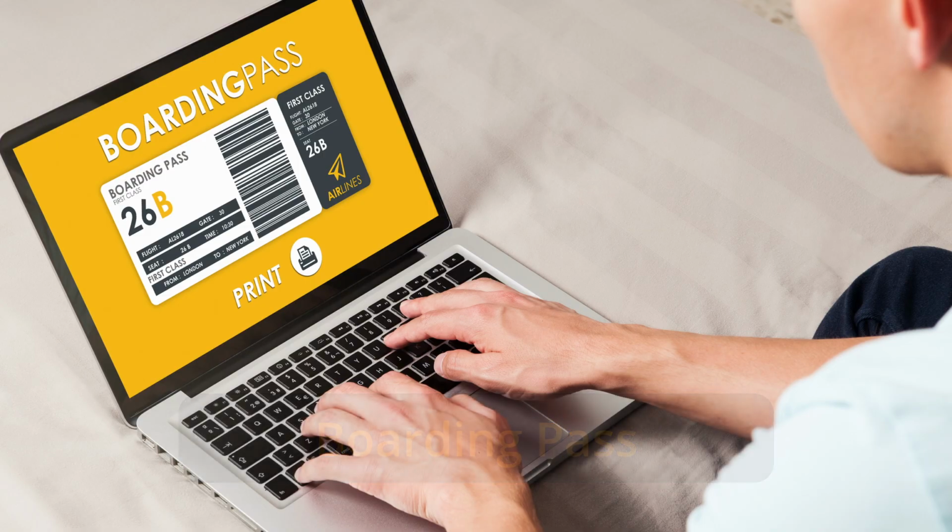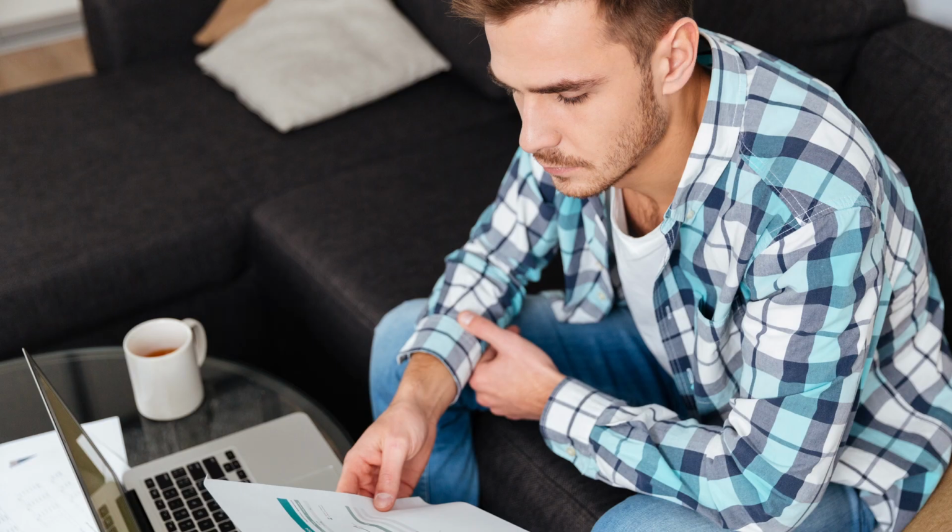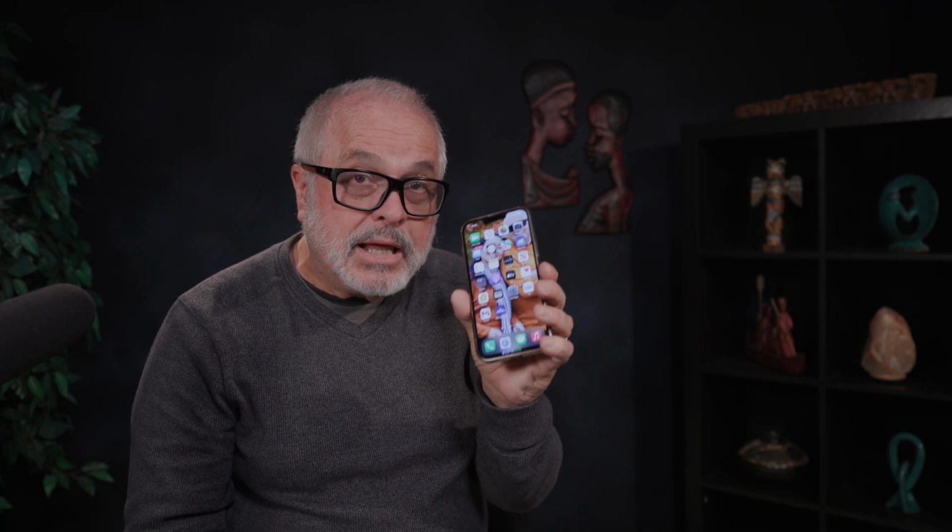There's two ways that you can work with this boarding pass. You can download the boarding pass and print it out on your printer so that you have a printed copy of your boarding pass. Or you can just have them email the boarding pass to you and you'll have it on your phone. And either way works.